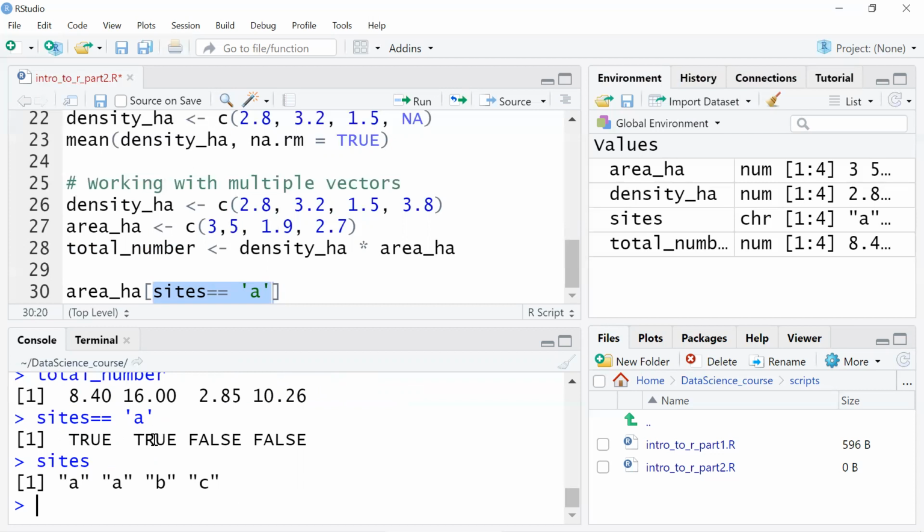Is the second element in sites equal to A? True. Is the third element in sites equal to A? It's false, right? So now when we subset, we're telling our subset the positions: return the elements where this logical statement is true. That's how we would combine multiple vectors when subsetting.